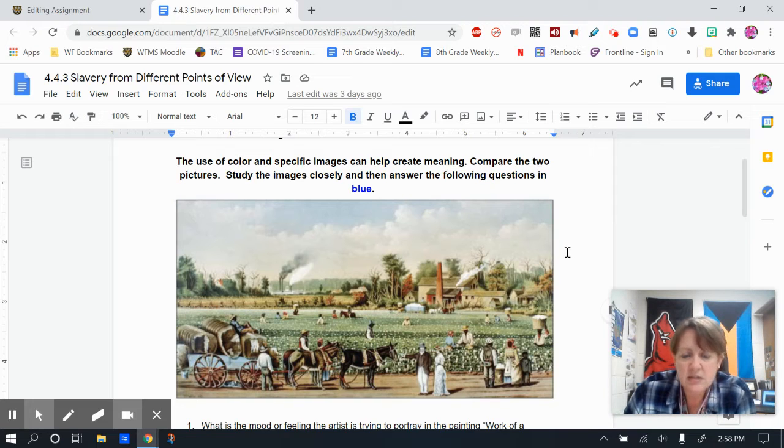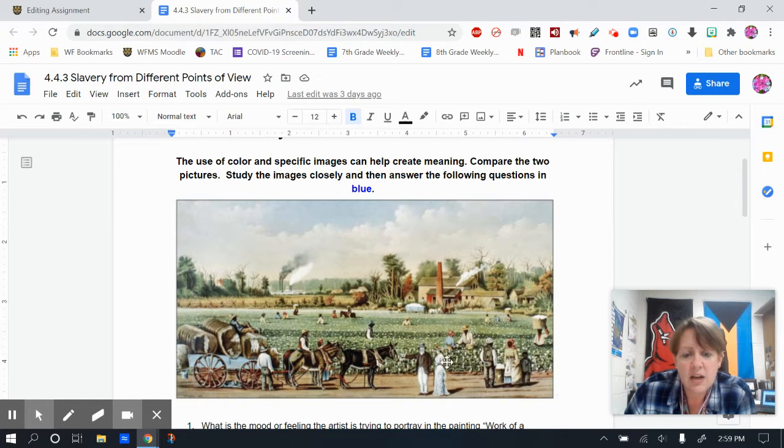For example, I see a cotton field. I see bales of cotton. I see some donkeys or mules, perhaps. I see people scattered working in the fields. I see a man on a horse back here. It looks like maybe a cotton mill, or I almost thought it was a factory because of this chimney there. It looks like maybe a cabin back here. Maybe there's even a river way back there because I see a steamboat and a house.